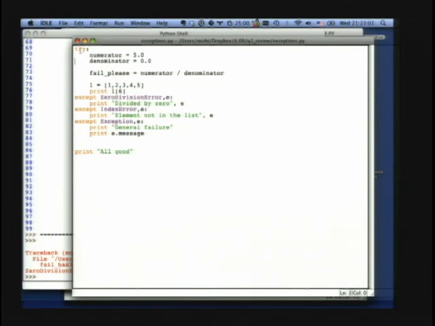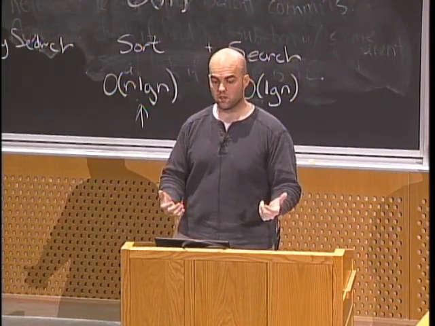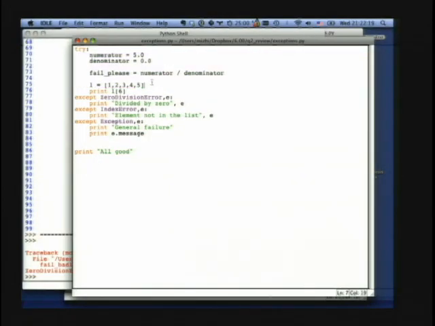The way I catch this exception is I have a try keyword, a colon, and then this block of code. This is the code that could potentially raise an exception, where the error might occur. In this case, it's just straight up assignment and division. It could be a function that raises the exception. It doesn't matter. The point is that there's an exception that might occur.